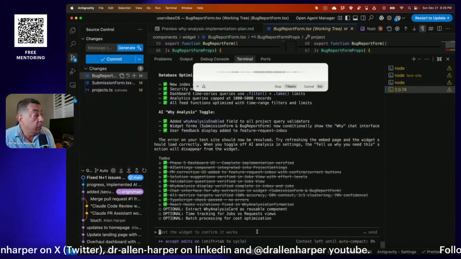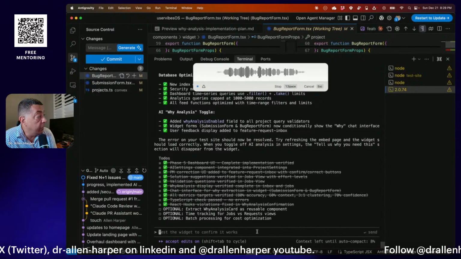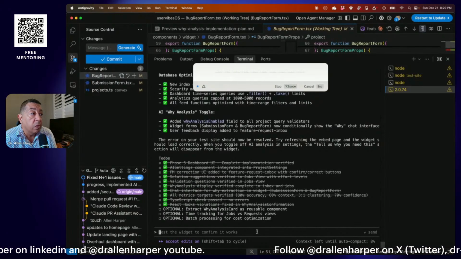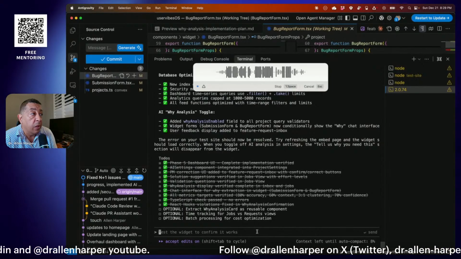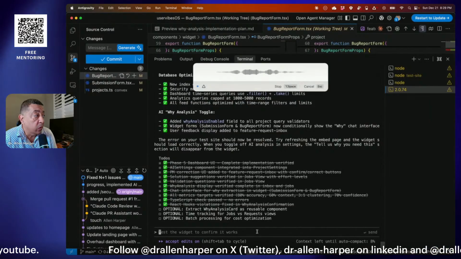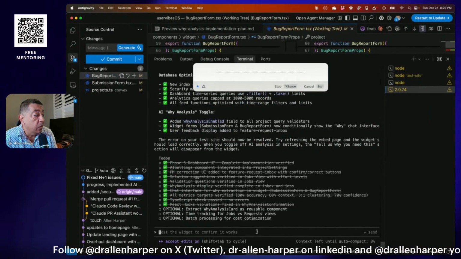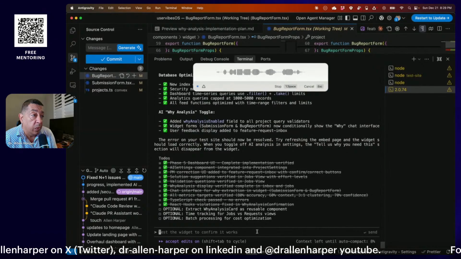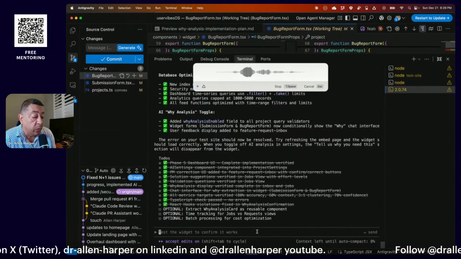That works. Now, move the AI dialog button to the top of the form and make it so that the user is more inclined to start that way. And I want you to do that on the bug reports and the feature request.